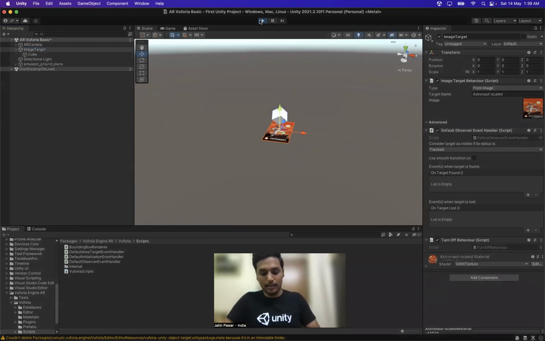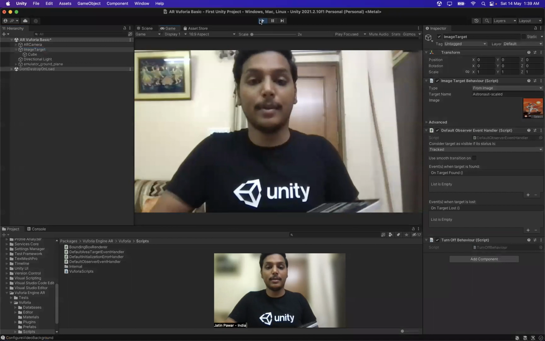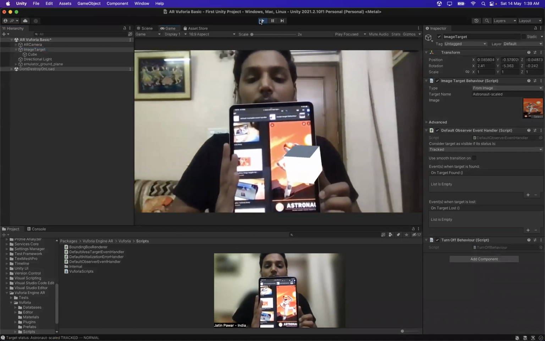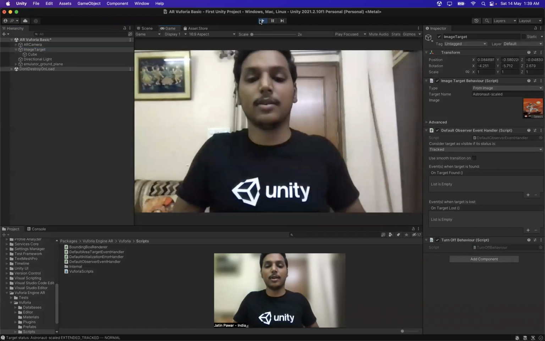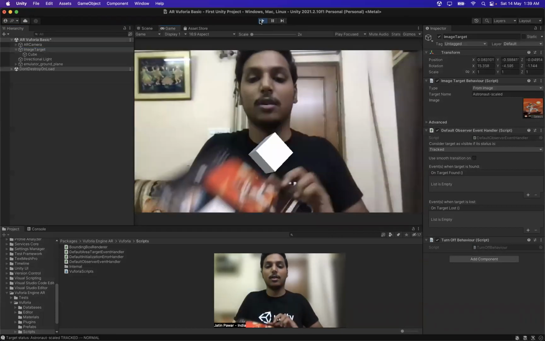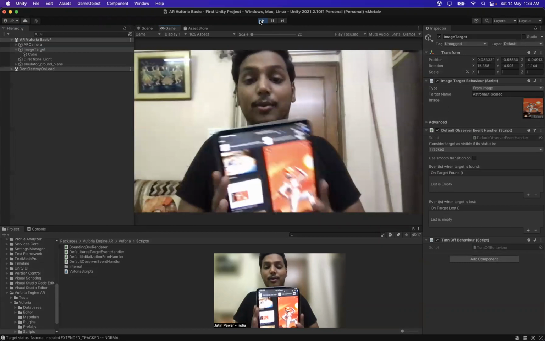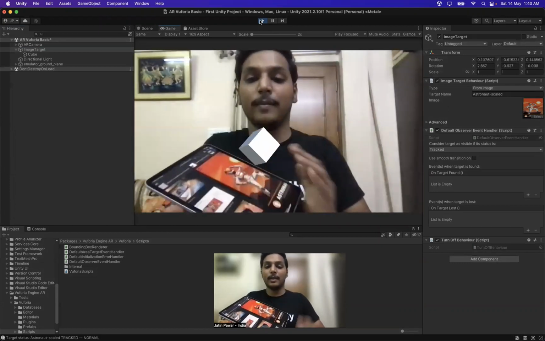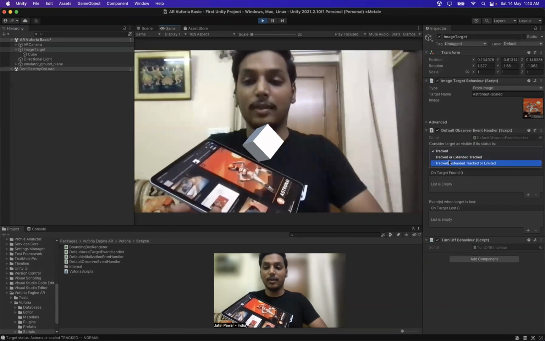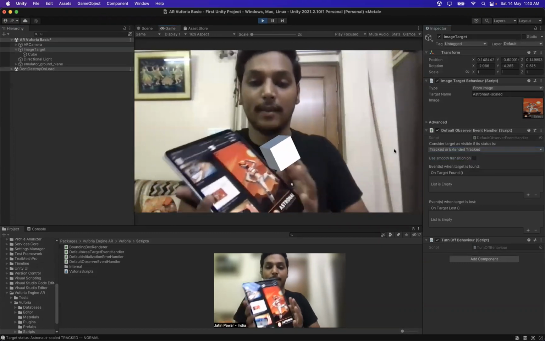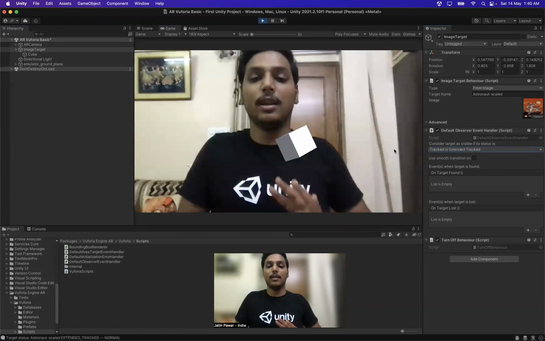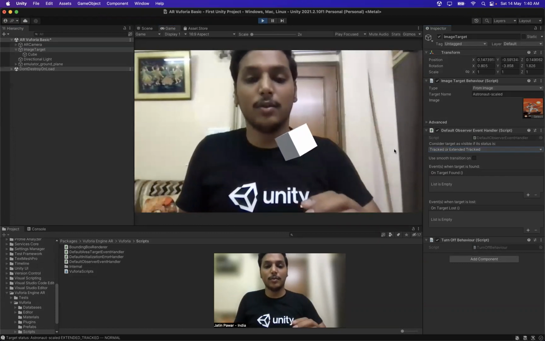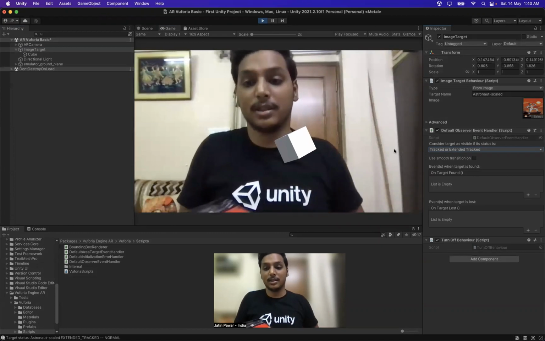Now if I run the same thing, let's see what happens when the image goes missing. As soon as the image is gone, the cube is also gone. It doesn't stay anymore because this is tracked behavior. But if we change it to extended tracking, even if the image is gone, the cube stays on its last position.